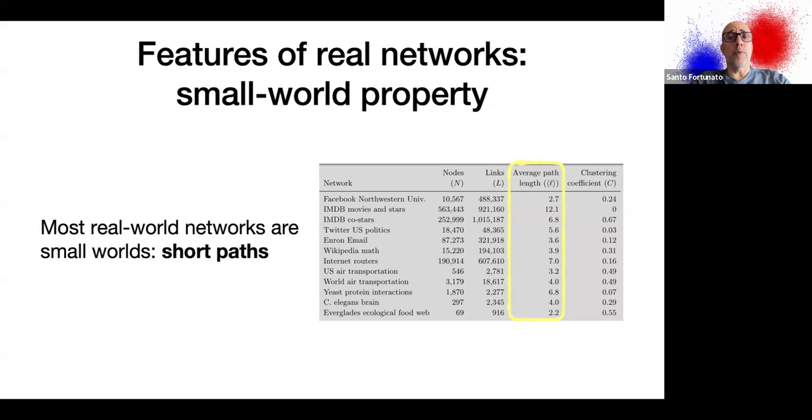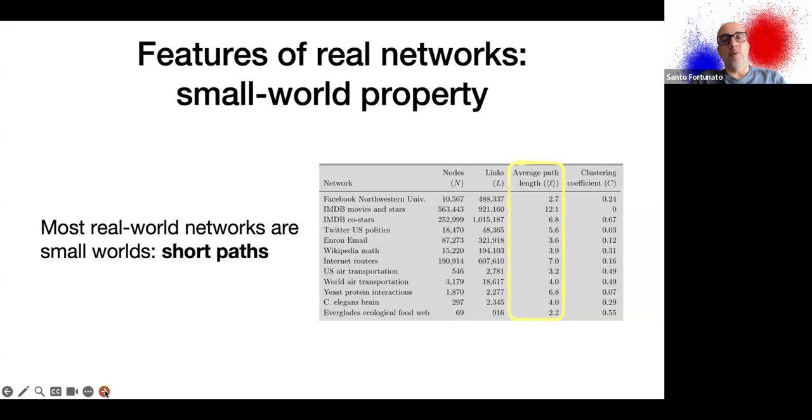The first one is the small world property, first in order of discovery, because of the Milgram experiment, which was of course only intended for the network of acquaintances between people, a social network. But as I showed you, this table testifies that the small world property holds more generally: you can go from any node of a network to any other node with a few steps. This is the average number of steps going from one node to any other node. And you see this number is very small, much smaller than the size of the network, which is represented by the entries in this first column of numbers. So first fact then, short paths.